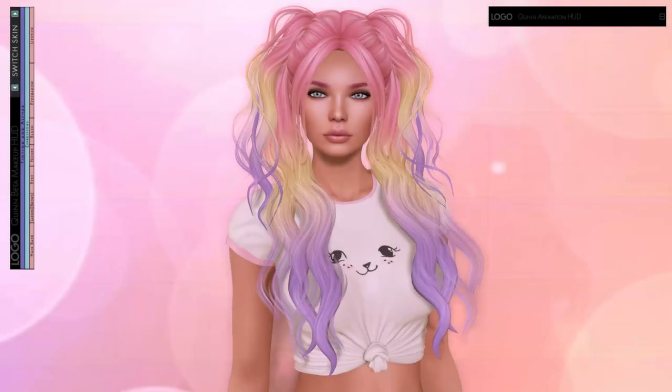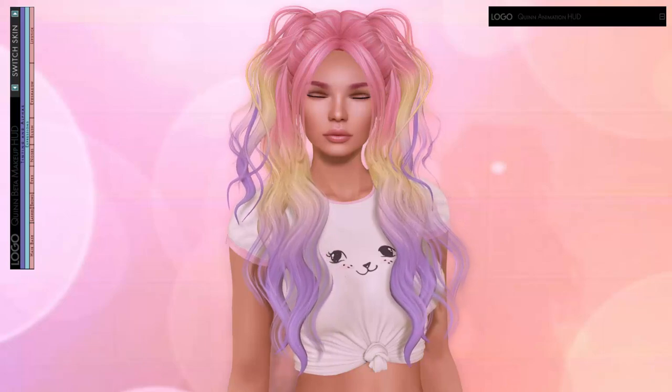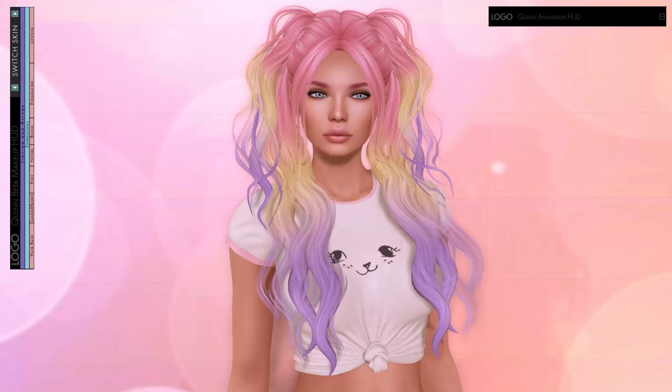Hello everybody, this is Strawberry Singh, and today I'm going to share with you the latest Bento release, and that is from Logo. Yes, Logo has released their first Bento mesh head.